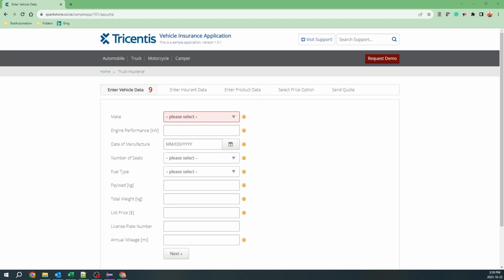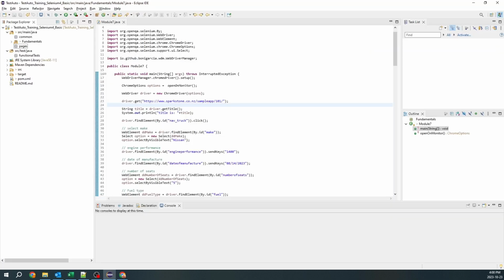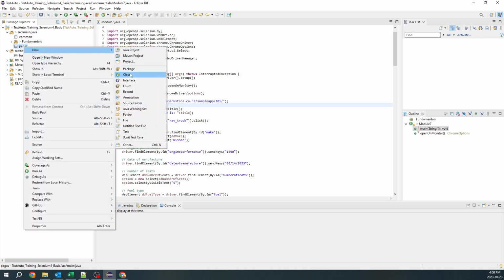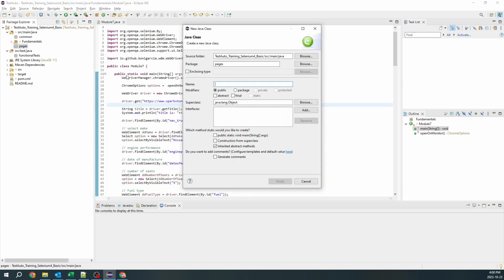What I will do in my project, under the pages package we created, is create a class called, let's say, home page. And this time, because we are working on more of a test automation framework, we will no longer require a main function to run these tests as a Java application. So I will not be creating main functions.